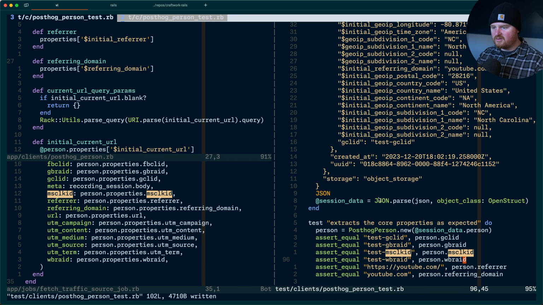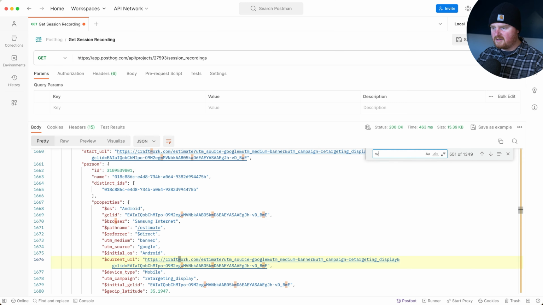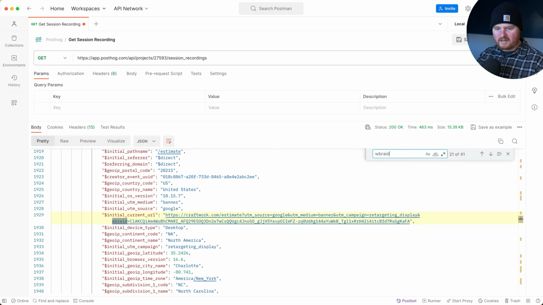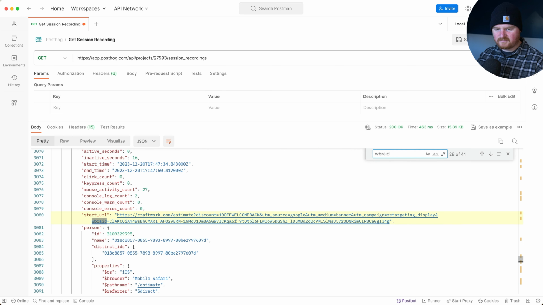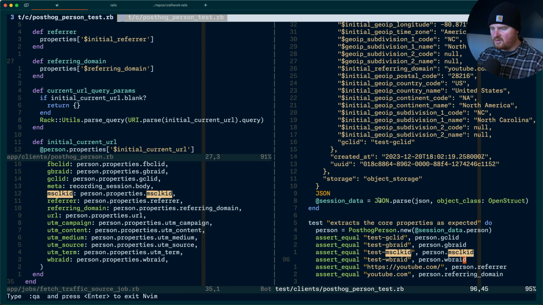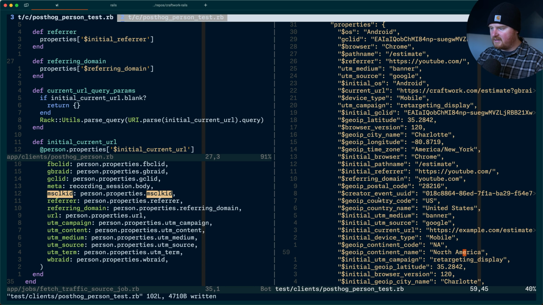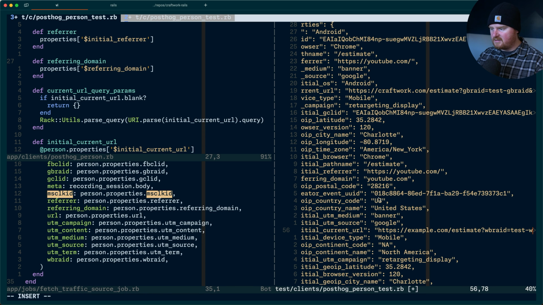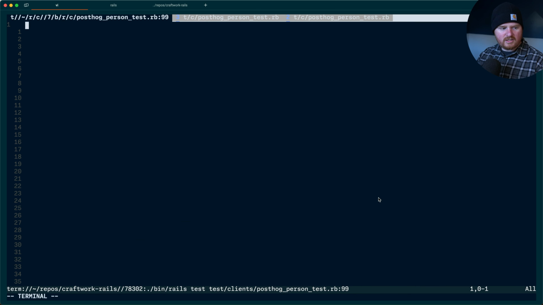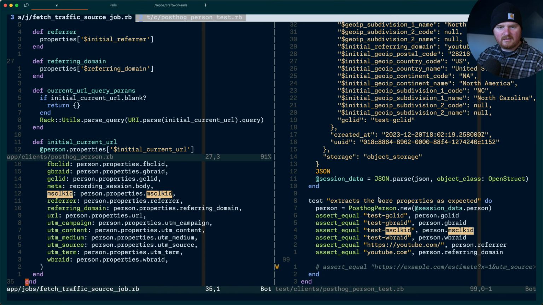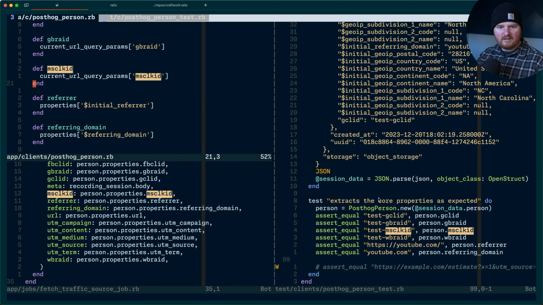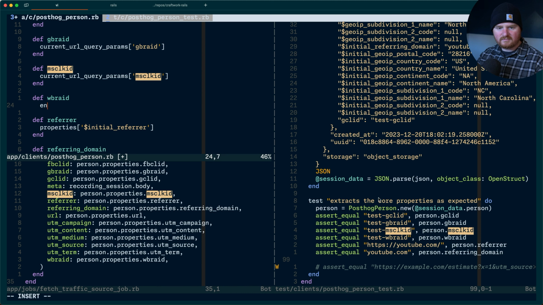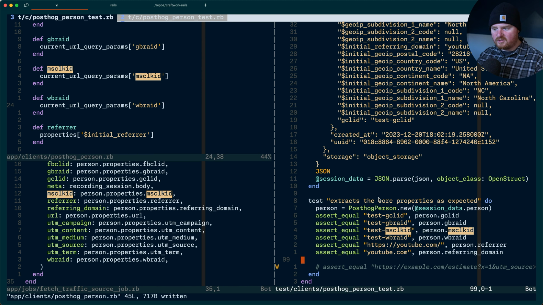Okay, so that's also, I think, going to be on the URLs. So we can come up here and add wbraid is equal to test wbraid. Should still fail because we haven't implemented it. And then doing this should pass.